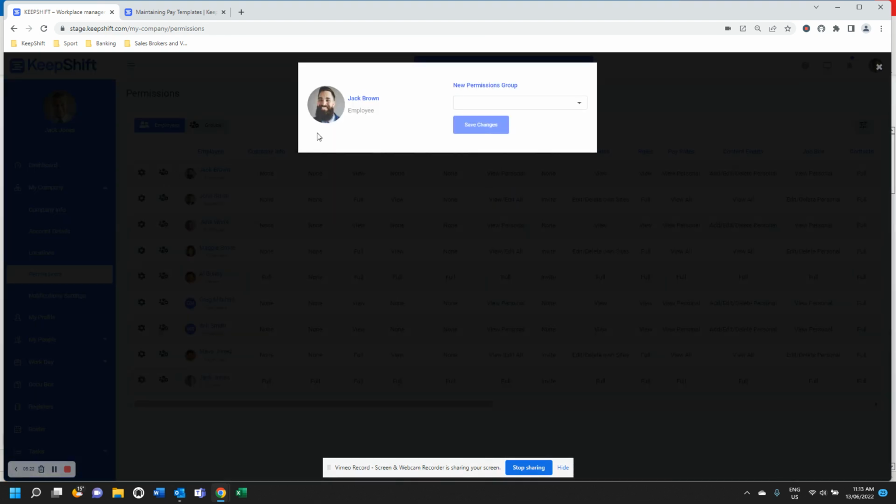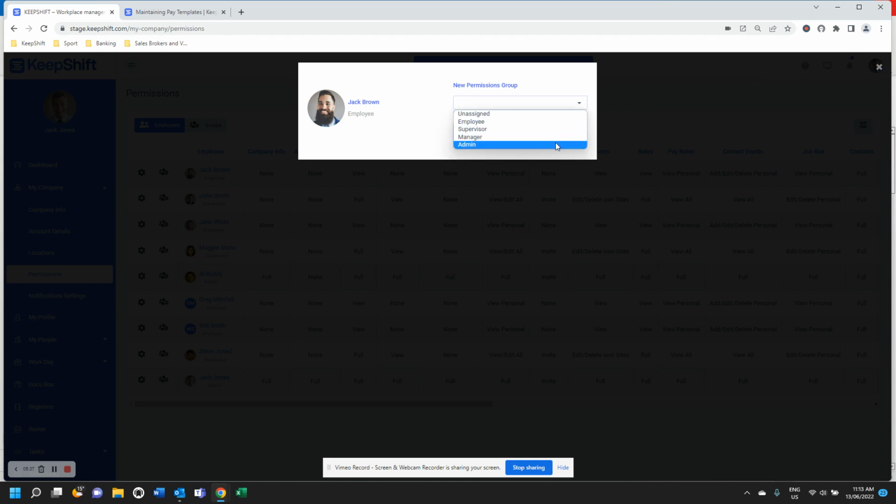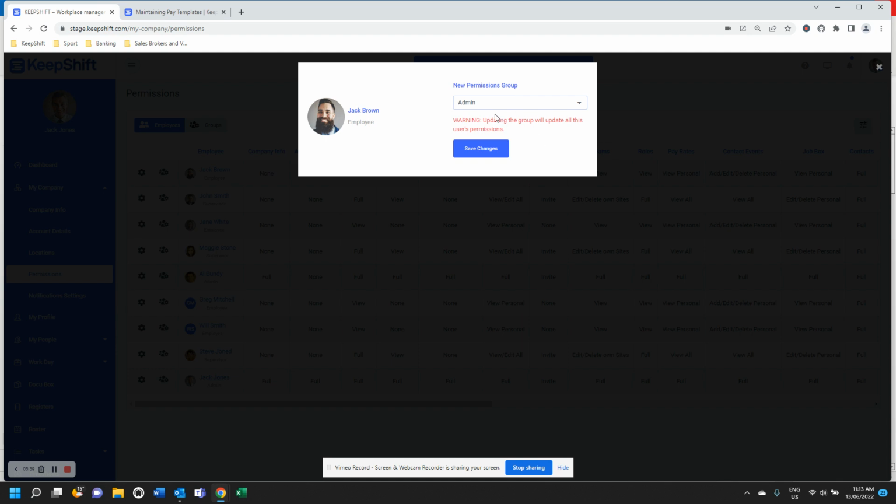Okay, so Jack Brown, I want to assign him as a supervisor, as an employee, admin, and that will change his permission structures. So, at the moment, I'm going to give Jack Brown admin's access, and there always is a warning. Updating the group will update all the users' permissions.